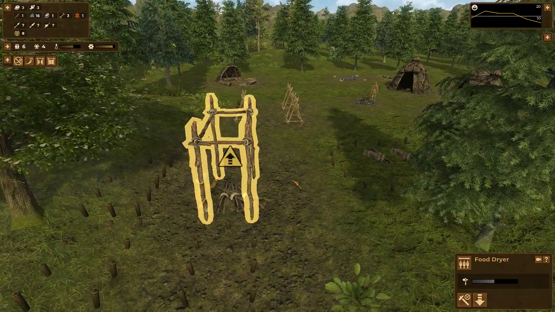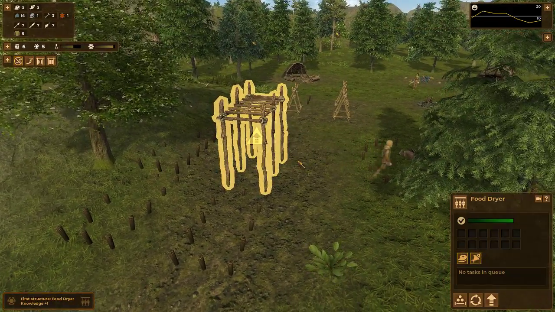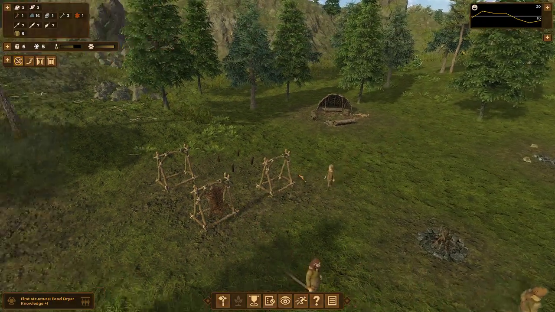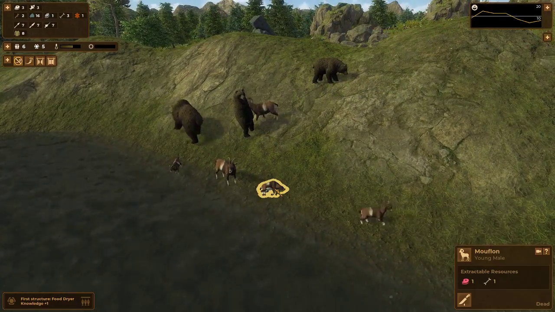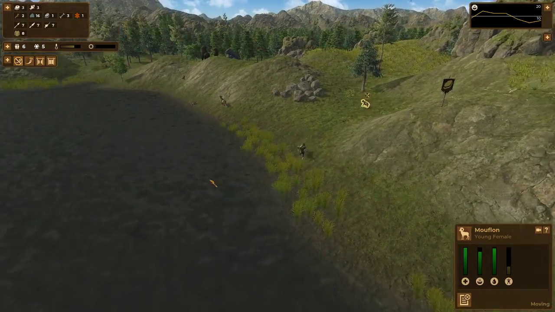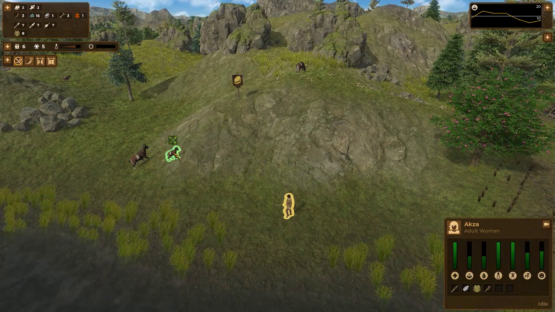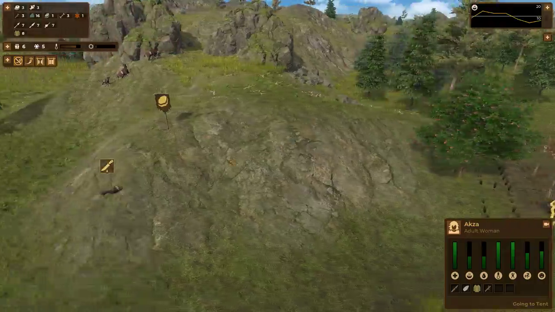Putting together the dryer. Keep the meat off the ground, and it gets preserved longer. A baby goat. Changed my mind. Adult goat. Good job. Couple spears, and we're good.